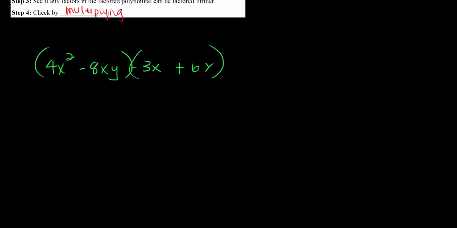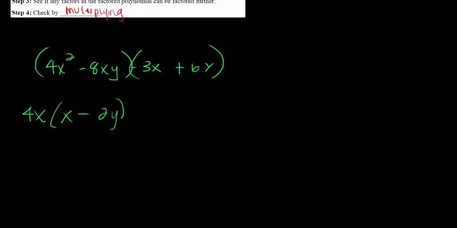And on this first part, in this first binomial, I'm going to factor out a GCF of 4 and x. I have two x's in common, and my lowest power of x is 1. So x to the first power is the GCF. Once I pull out the GCF of 4x, I'm left with x minus 8xy divided by 4x is 2y.